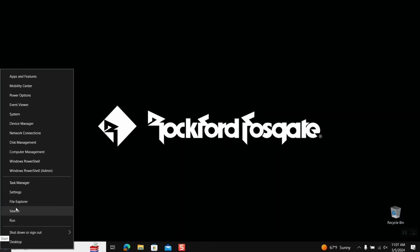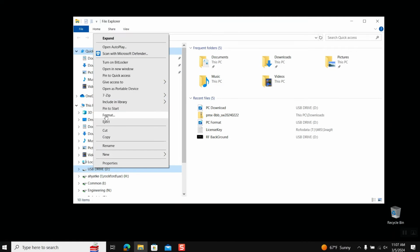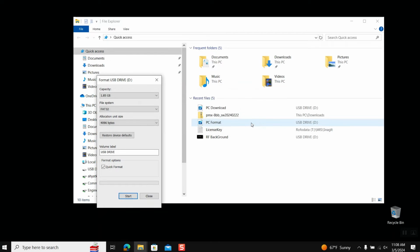Right-click Start, then select File Explorer. Right-click on the USB drive. Click Format. Click the File System list box and select FAT32. Click Start to format the drive.